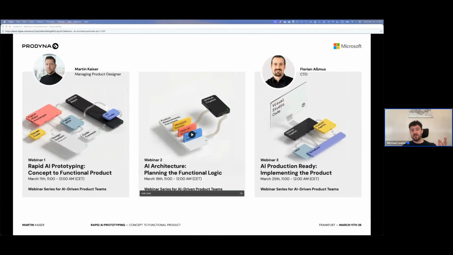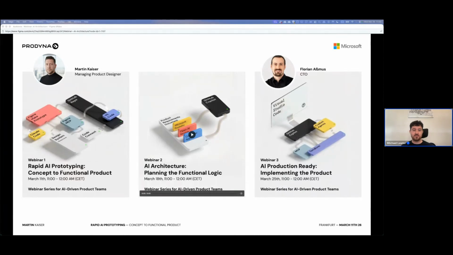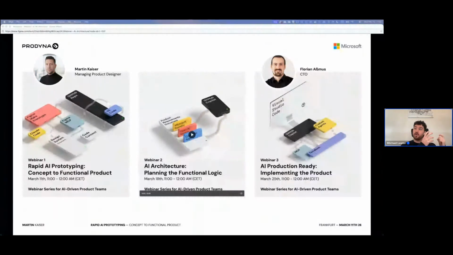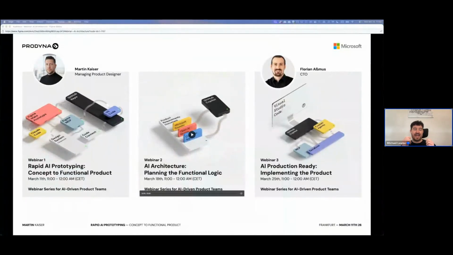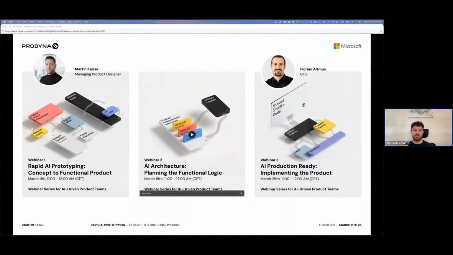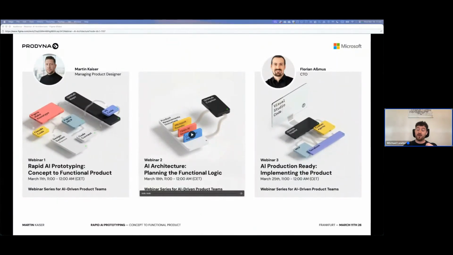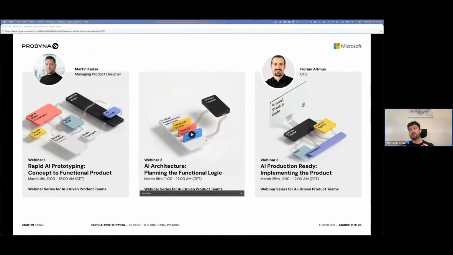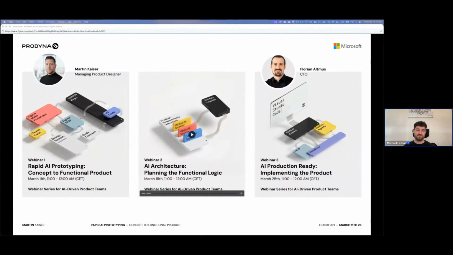And then next week, it's about taking it to production. Our CTO, Florian Asmus, will take where we are and what Martin built last week and build the actual product using the primitives and agents that we built today. Each one builds on the last. The main thought we have is that we can't expect developers to work without knowing their environment and their context. And AI agents and the tools they use are no different. So we try to equip our agents with the correct tools to be more independent and thus enable our developers to be better with AI.